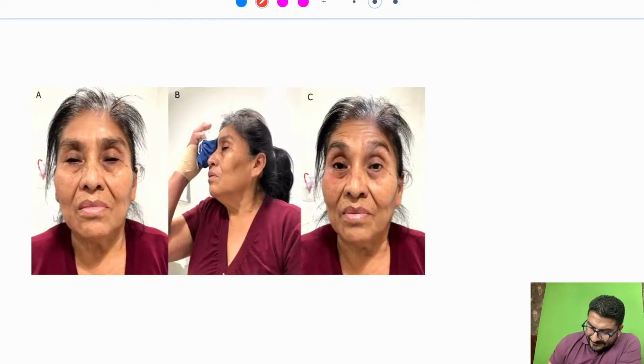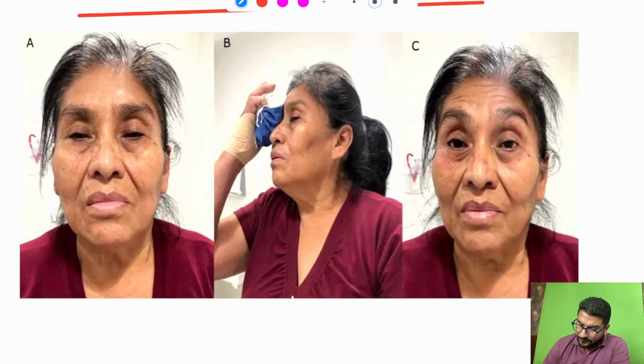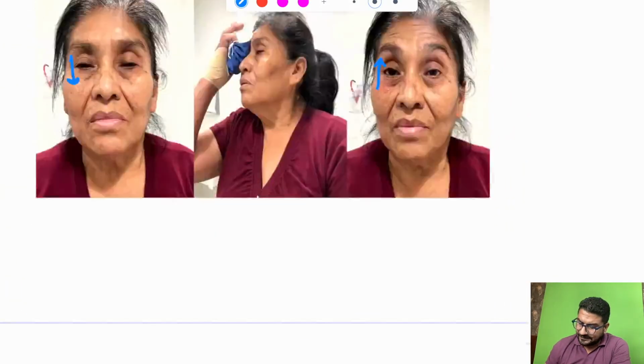Then this is called ice pack test. तो इस अम्मा को ध्यान से देखो, ये अम्मा पेपर में 4 बार आ चुकी है आपके एग्जाम में. Ice pack test means whenever you apply ice, देखो you can notice there is ptosis in the eye. When you apply ice you can notice ptosis will improve. So बर्फ लगाने के बाद ptosis improve हो गए. We call this ice pack test. It's a bedside test to diagnose myasthenia gravis.